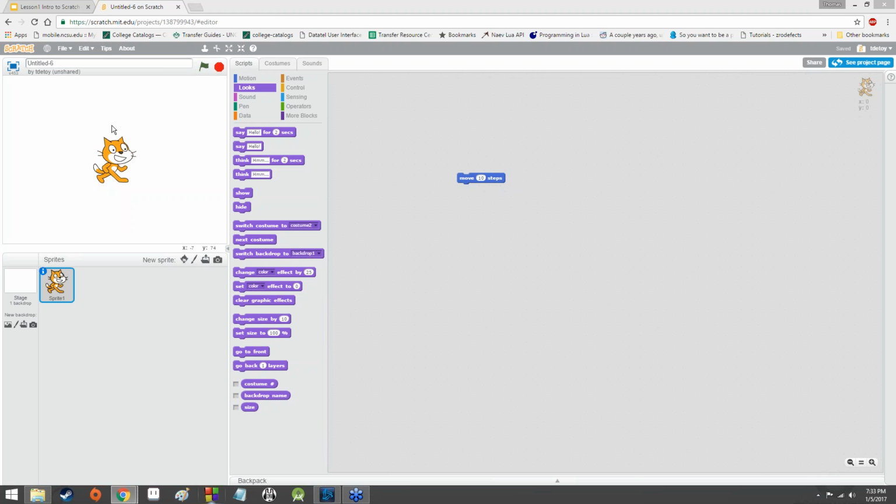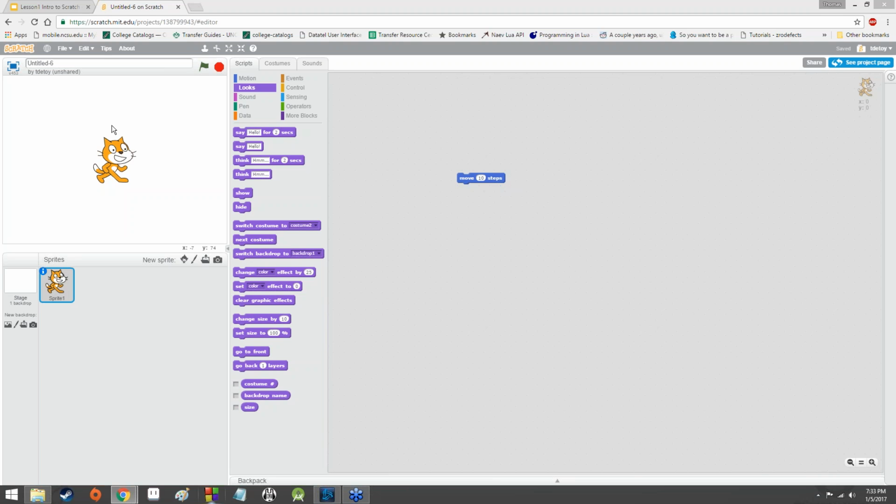But now, since it's relative versus absolute, we have more flexibility. So let's say the size of the cat varies wildly from 10 to 200.